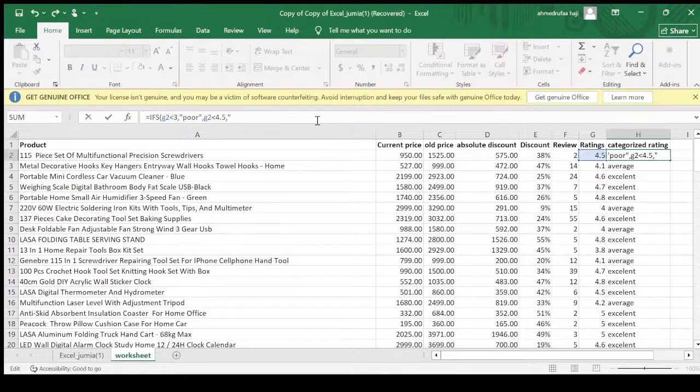I usually don't use this. And then if G2 is greater or equal to 4.5, then it means excellent.